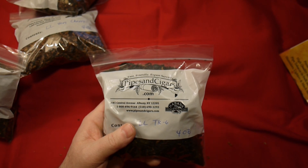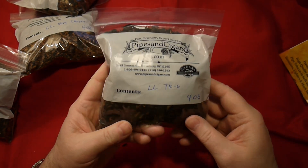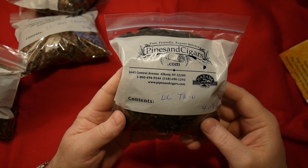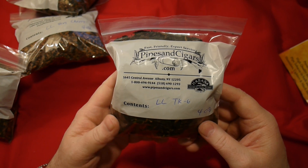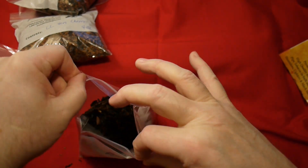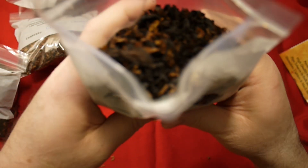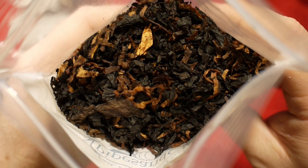Lane Limited TK6. Take a look at this tobacco. TK6 — Toasted Cavendish forms the mellow flavor of this blend, but a blend of Burleys adds a robust zing and a hint of cherry — just the right sweetness. Let's smell this. This is very nice. Dark Cavendish. I like Cavendish tobacco anyway. Take a big smell of that — isn't that nice? Yeah, that's nice.